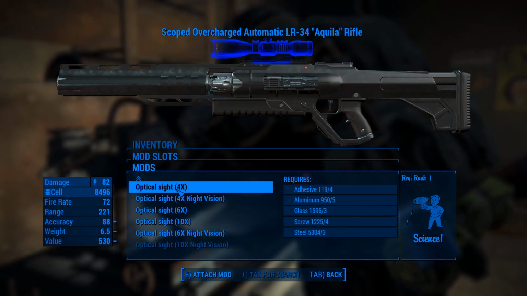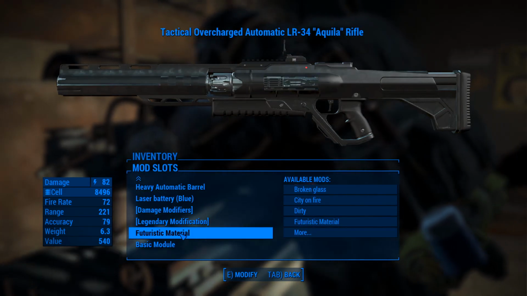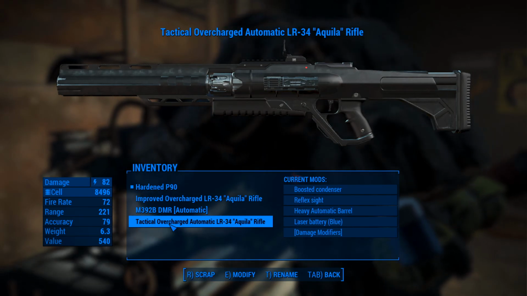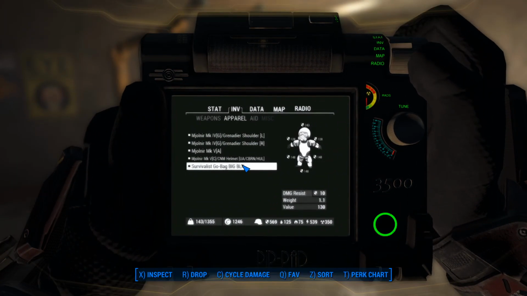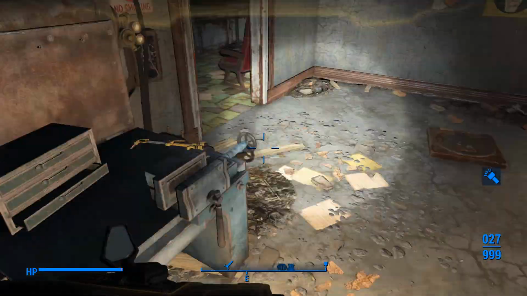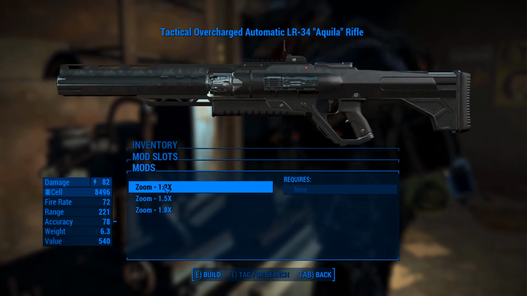The reflex sight should get a reticle option. Why am I not getting that option? What is going on here? Okay, is the base dot for that terrible? Oh god, that is terrible too. There we go. I had to equip it for some reason.